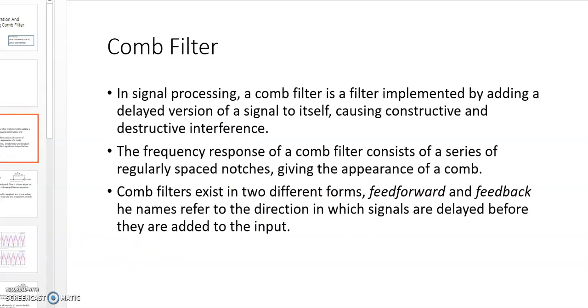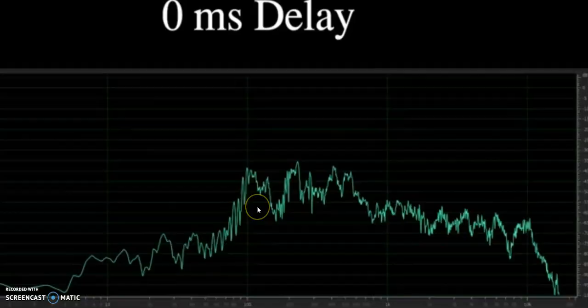First of all, what is a comb filter? So in signal processing, comb filter is a filter which is implemented by adding a signal with itself along with a delay. Suppose X is a sound signal, and if we want a comb filtered output of X, what we do is we add X with a delay D to itself. That is X of N plus X of N minus D. For a better example, I'll show you some pictures that will be helpful.